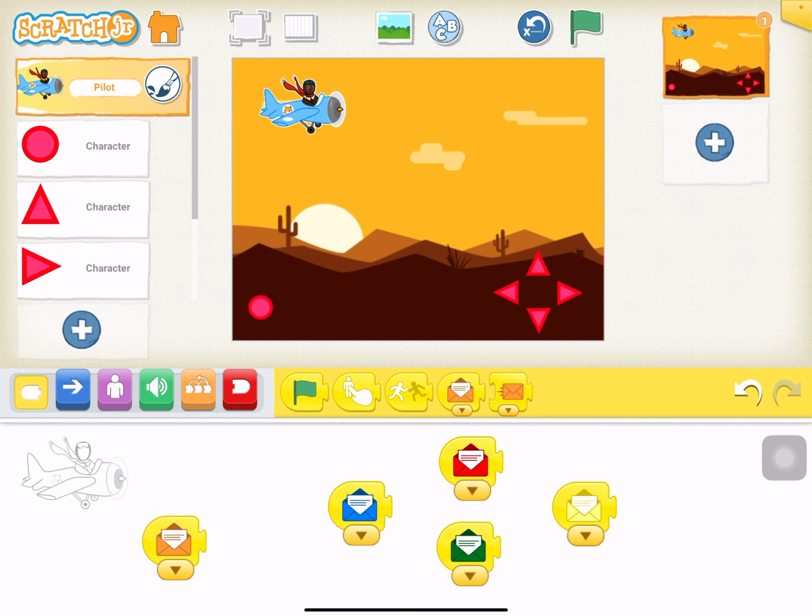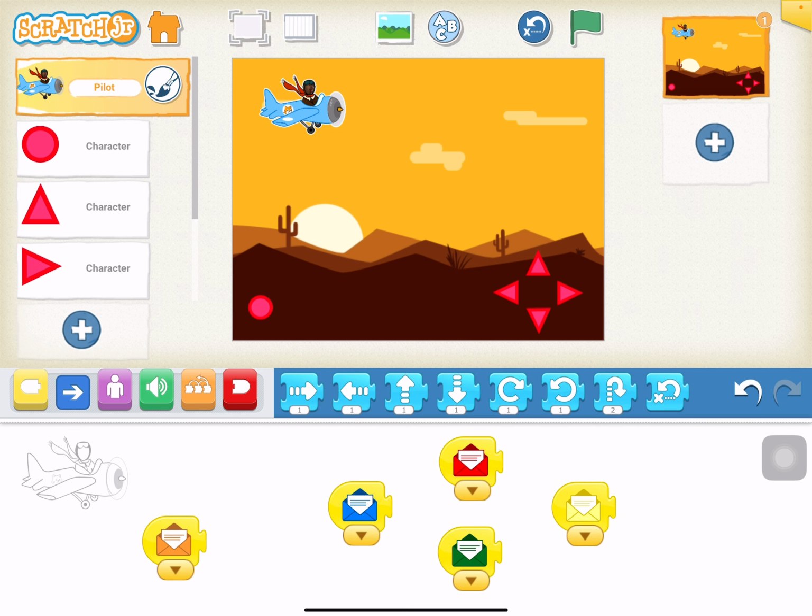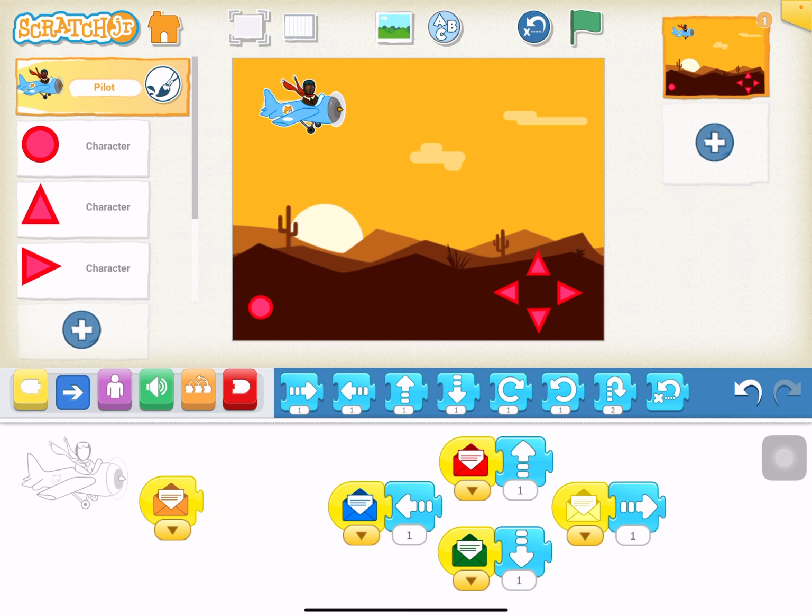Now what I'm going to do is I am now going to put a move command on each one of these. So tap the up arrow, I go up, tap the right arrow, go right, and then down, and then left. And now for this one, I am going to do a spin.